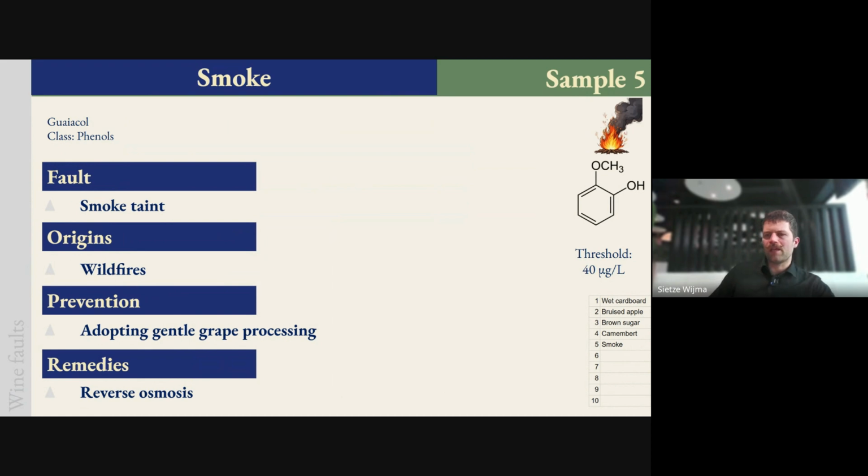This is mostly a fault in red wines because the smoke aroma attaches to the grape skins. So when you're making white wine, it is indeed possible, even in the event of a wildfire, to make a clean, sound wine from your grapes, if you're adopting very gentle grape processing. The way to think about this is managing your grapes as you would when making champagne, for example. So you're picking whole bunches, you're using very gentle pressing, and that will release a very subtle juice that can indeed not have the smoke flavor because you're getting rid of the skins.